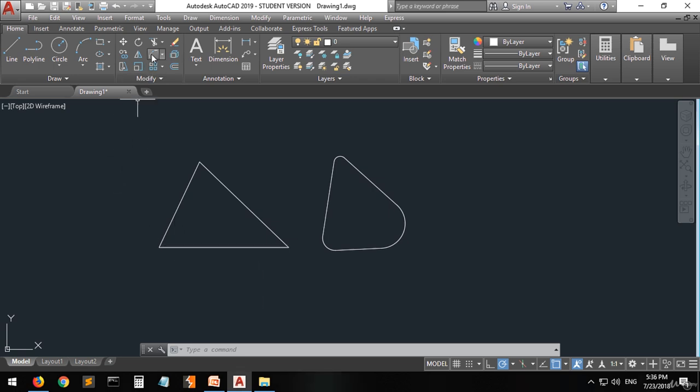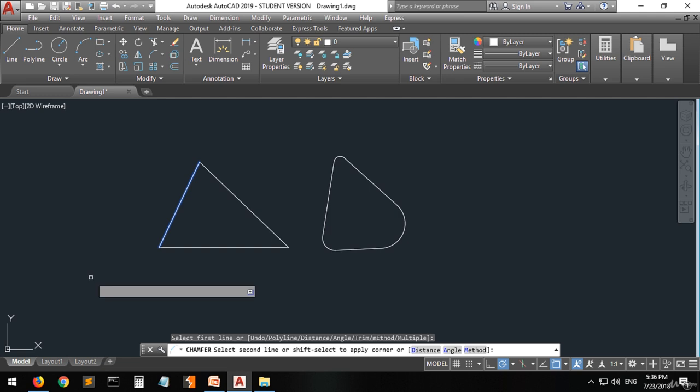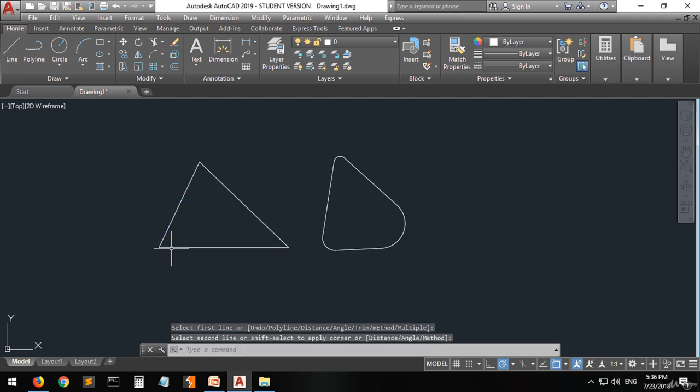So let's do it now. Pick the chamfer, then select the first line, and then select the other line. But no, we did not put in the distances that we want. So go again and let me show you the problem.